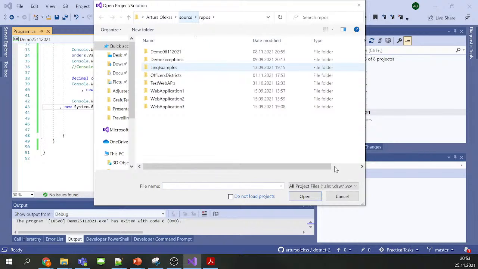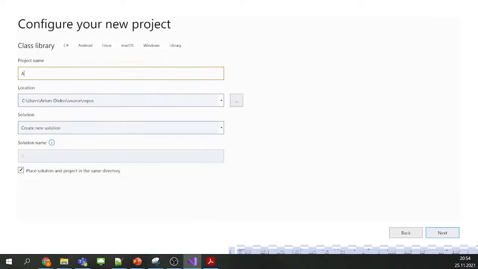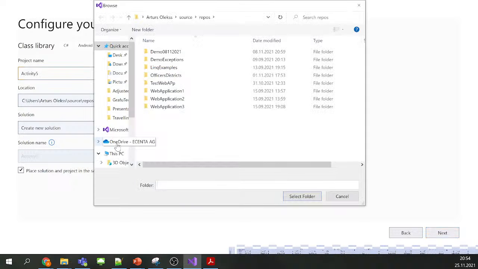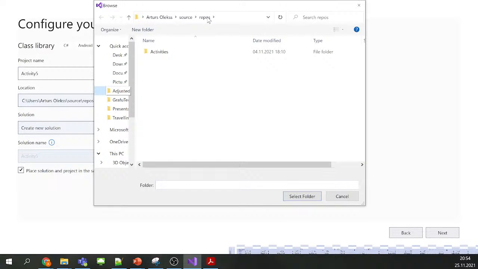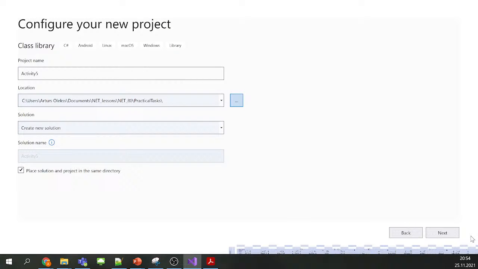Let's create a new one. Class library, Activity 5, Tasks. So let's create a new solution.